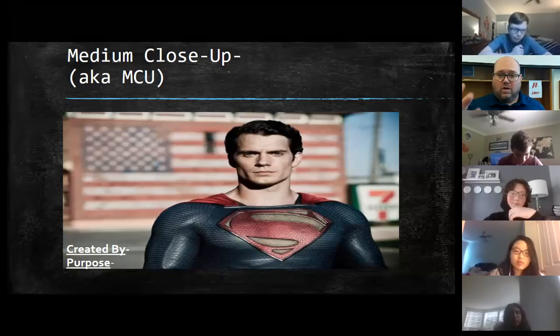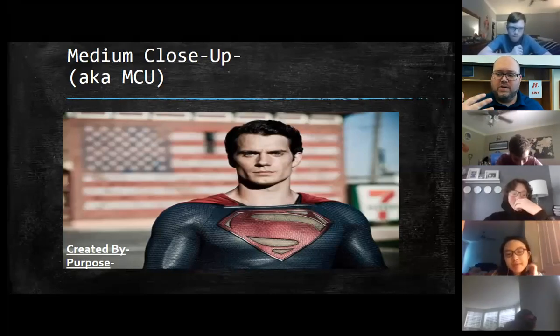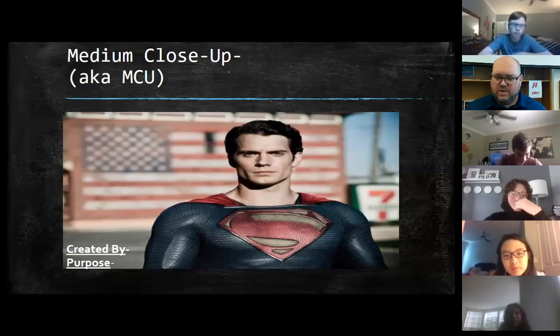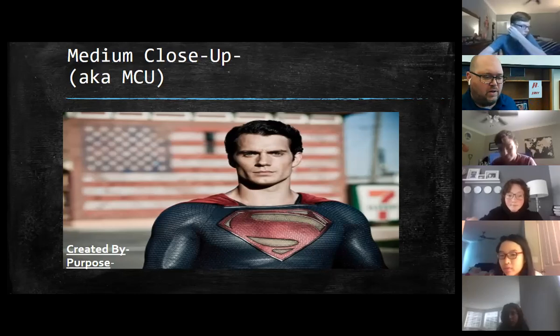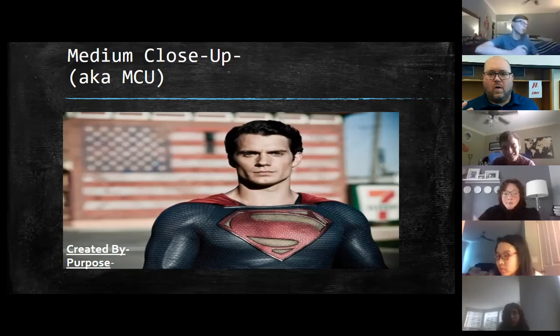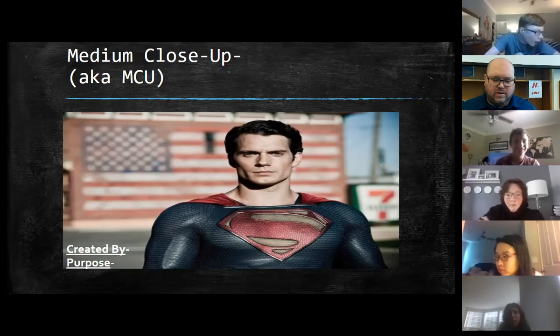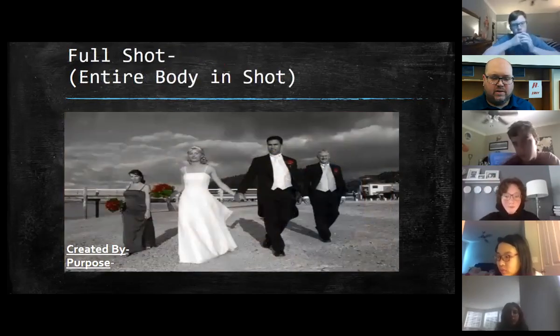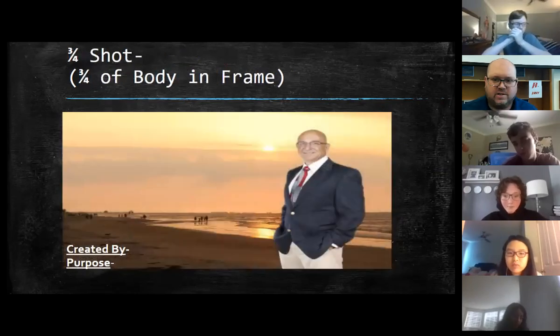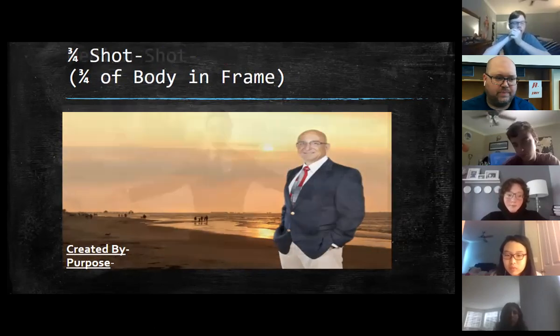So again, the closer we get to the subject, the more detail we're providing the viewer. We're now getting very close to our subject, so we're providing a whole lot of information to our viewer. So here we go, full shot: we're identifying the main character. 3/4 shot: still identifying the main character, but we're getting closer, more detail now.